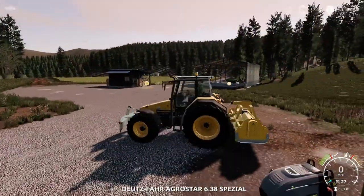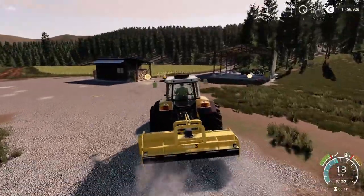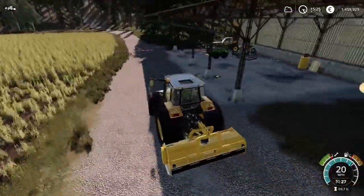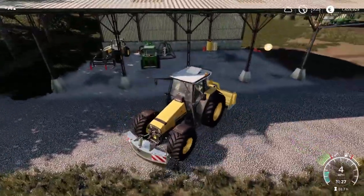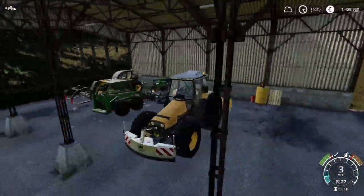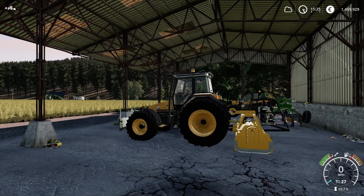So, first up on the agenda, before it gets too dark, I'm going to use the excavator and we're going to start digging out the pond area. We have a little bit of a pond over by the farm. And I will do the, in inverted commas, we are excavating, if you know what I mean. Get that down. Turn it off.